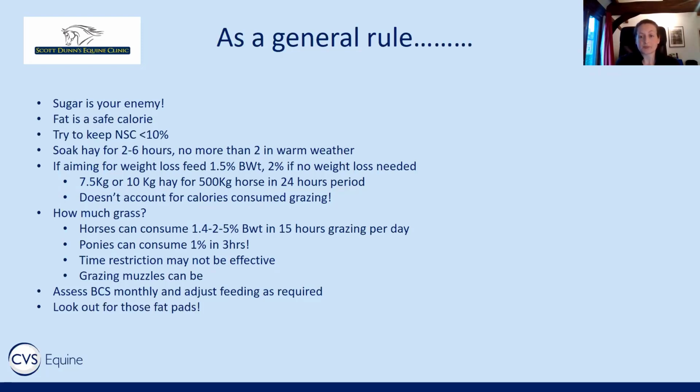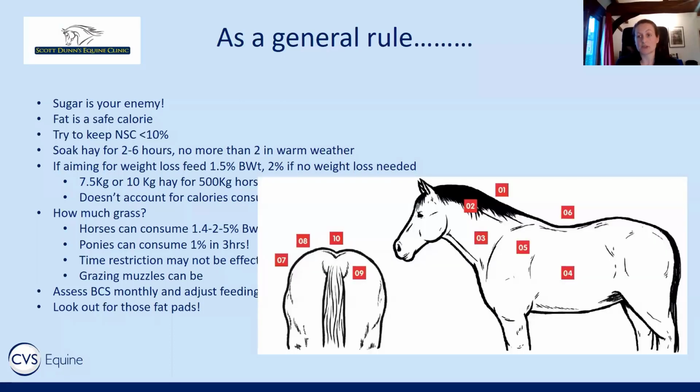And I just wanted to touch on how to body condition score, just in case anyone is a little bit confused, because there's lots of different areas to look at. So crest of the neck, we've talked about, shoulder pad, we've talked about, and base of the tail, we've talked about, but also how palpable are your ribs. Along the back, we don't want a rain gutter along the back. We want either a nice inverted V, if possible, or flat. And then we've got a lovely demonstration of that apple bottom here with that gutter running along. So we want to avoid that if possible. This image is taken from the British Horse Society website, and they've got some really good tips there on how to body condition score.